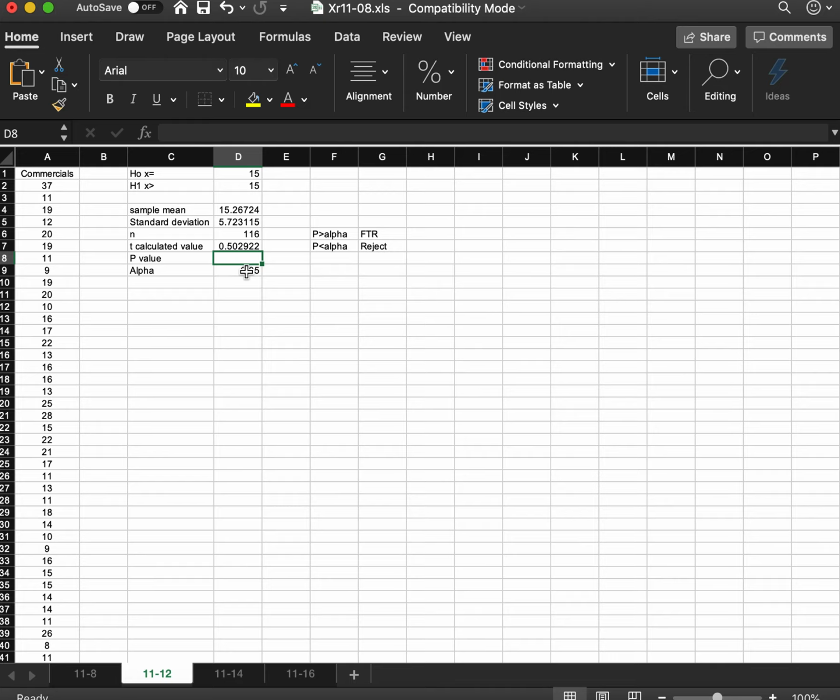So there's two ways to do this. You can use that method by comparing it to your critical value, or you can use your p-value. So sometimes I'll ask you both on the final. Sometimes in your lecture, you'll be asked both. So just make sure you know how to do both.